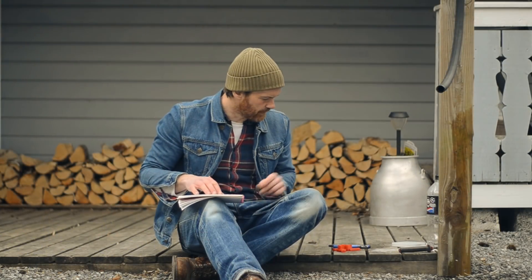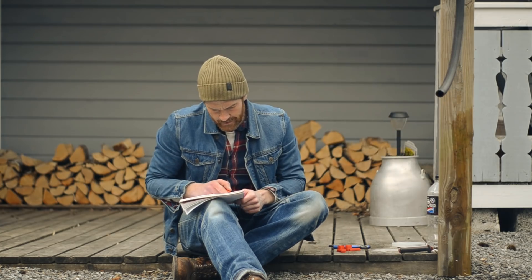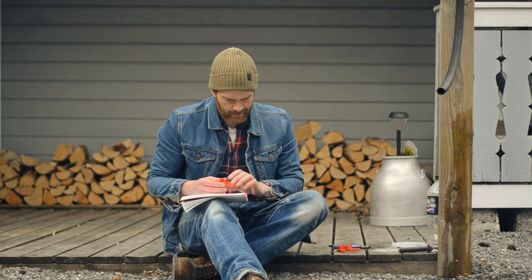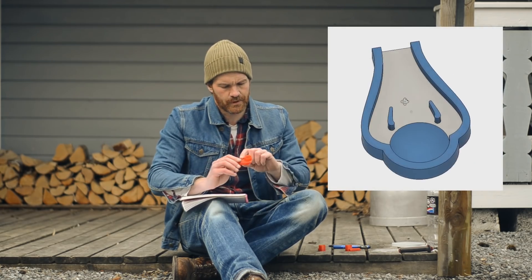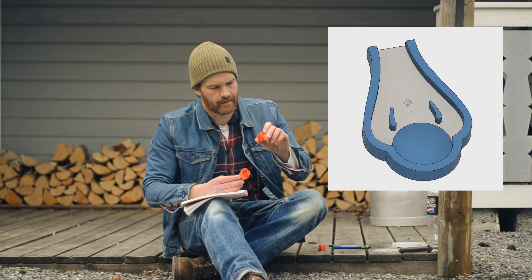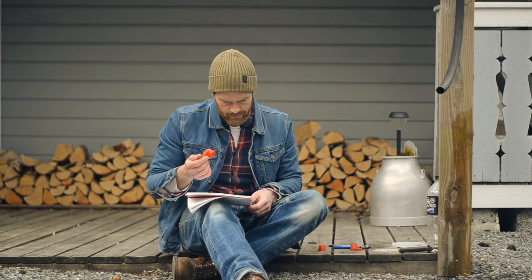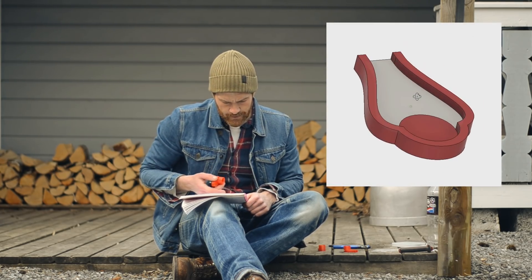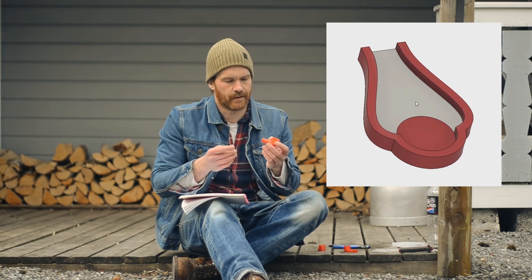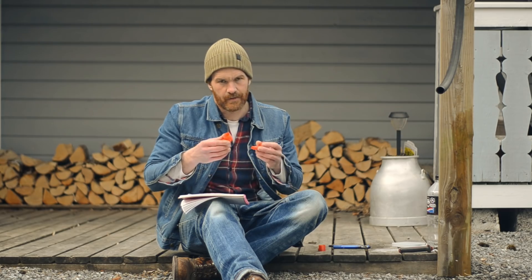The results are in. In last place, to no surprise, we have the straight duct — the one without the bulges — averaging 11.326 seconds over five runs. In second place, and this was kind of a surprise, it's the bulges with bridges. I made sure the volume of that duct is the same as the one without bridges, so they should be identical except for those bridges, and it averaged 10.734 seconds. The winner is the one with the bulges without bridges, averaging 10.474 seconds. So the two bulge designs are very close, making it somewhat inconclusive between those two.